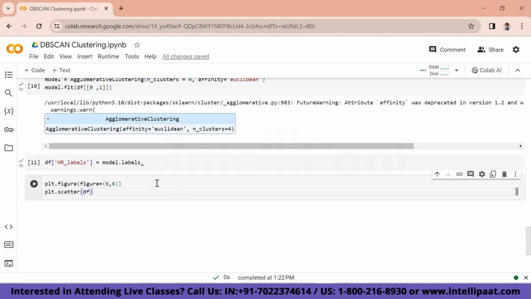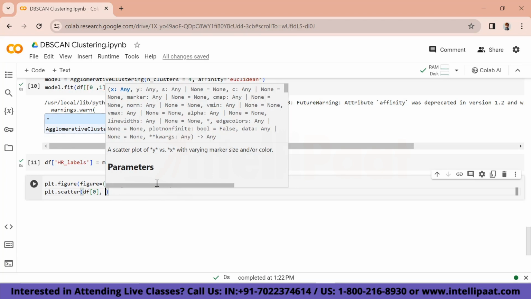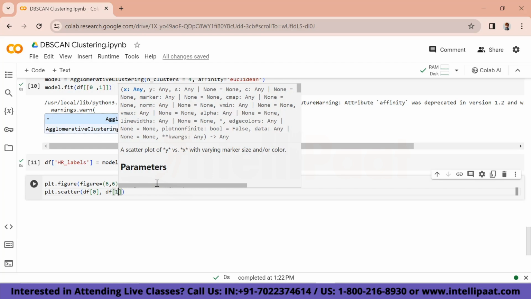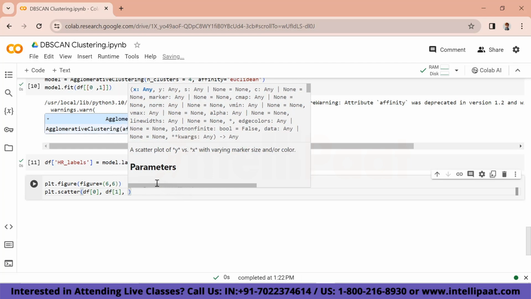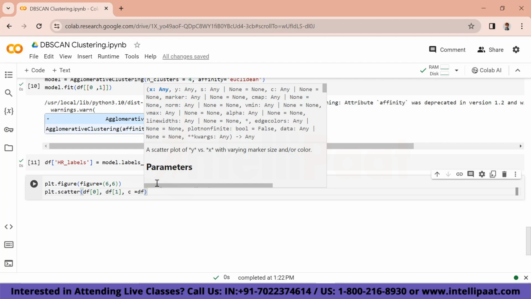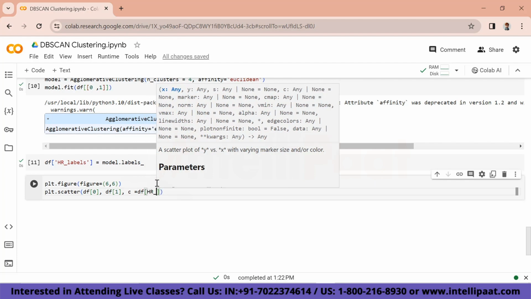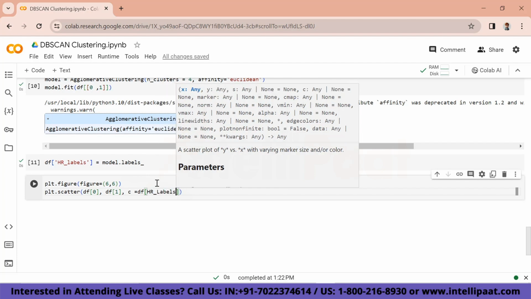So as I said before, we are plotting the scatter plot to actually see how our agglomerative clustering or hierarchical clustering is forming clusters in the given sample data set, right? I will pass here 1 and then we have to pass C equals data frame and then we have to pass the same that we have passed above, that is HR underscore labels, right?